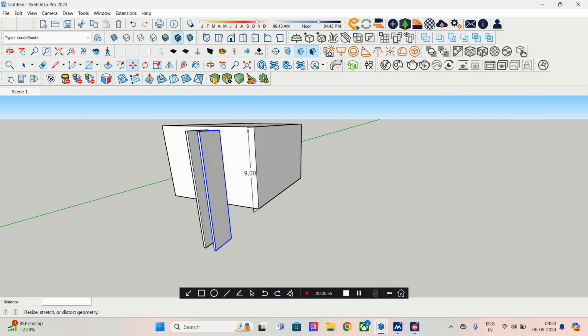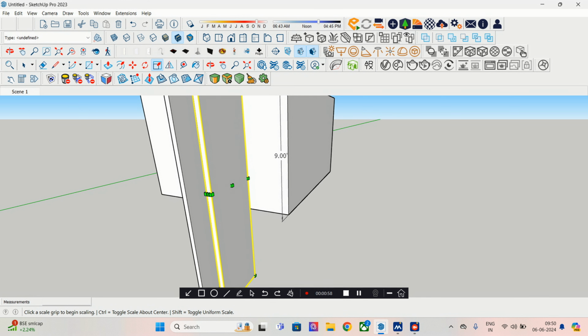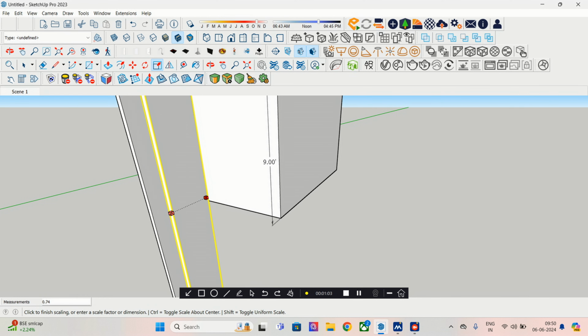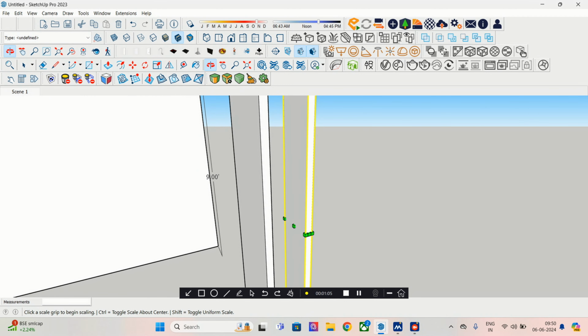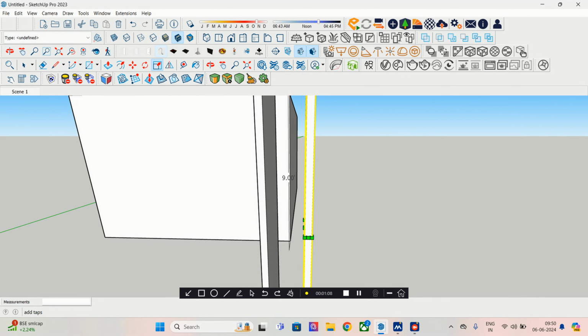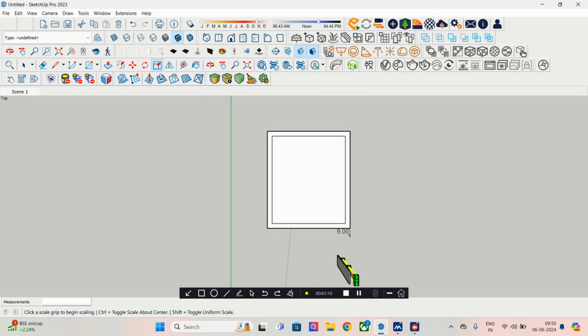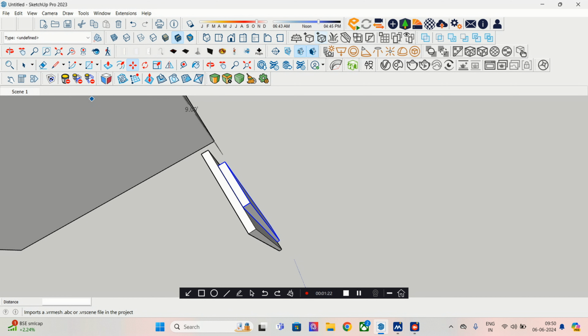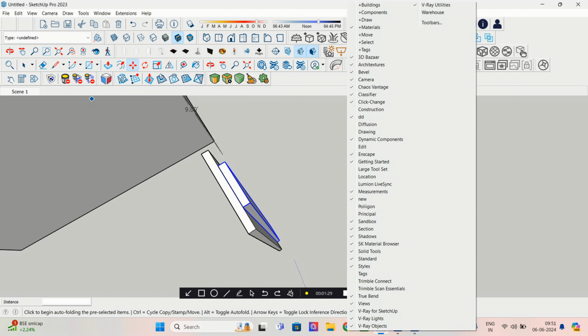Now I'll make a copy of it. Now I'll scale it. I'll make it a bit smaller. Not very small, but a bit smaller from the sides, from left and right, so that it doesn't show, but the light really exudes, as in the light can be seen. Now I'm going to place it right behind my panel, as you can see, like this, because I want the light coming out from behind the panels.